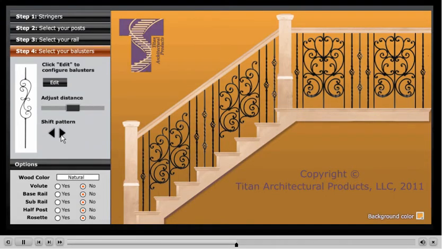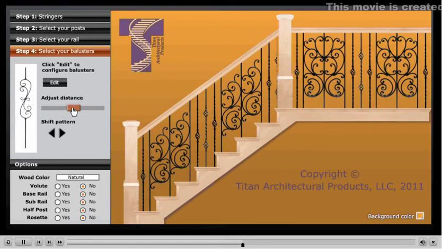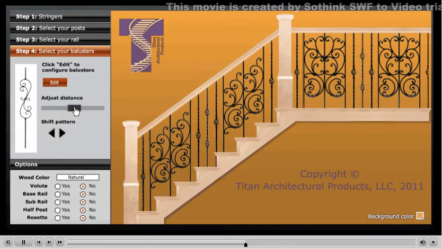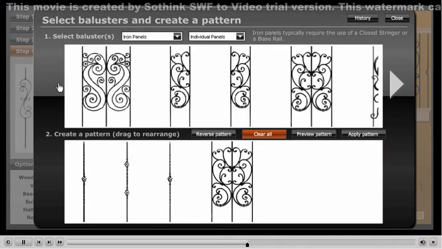Nice. We can then adjust the... we have one here and two here, so it's not always going to be perfect. That's just the way it is with the distance we have, but we can shift this a little bit and try and make that a little more symmetrical.